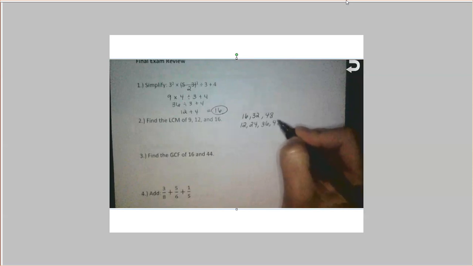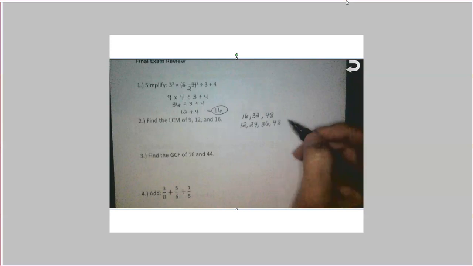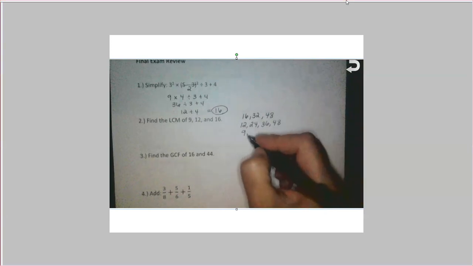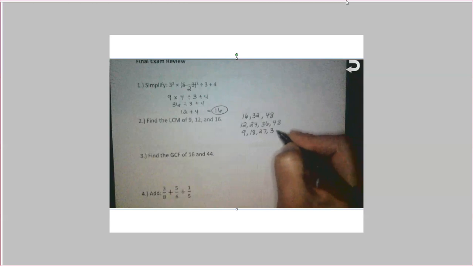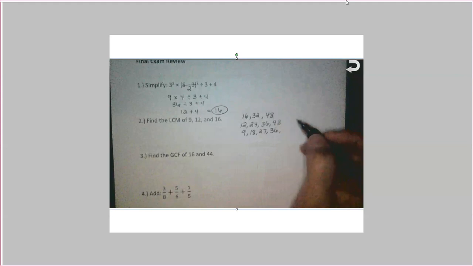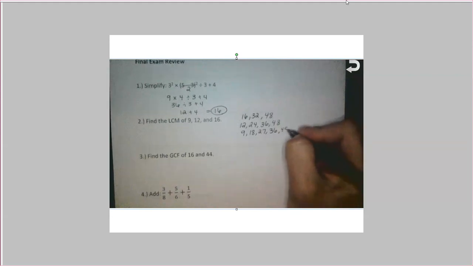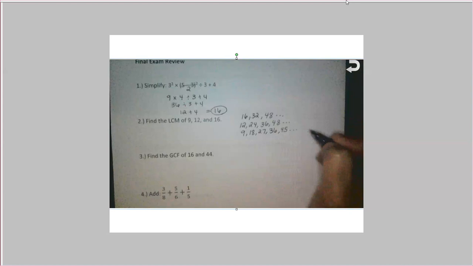Here we're seeing a common multiple. We need to just see, does 9 go into that? 9 times 1, 9 times 2, 9 times 3, 9 times 4. Here we have a common multiple, but it's not a common multiple between all three. 9 times 5. You can see that this could go on for a while. We could continue with this method to find that least common multiple, and you will if you continue that out. I just want to show you a method that may be quicker when you've got these numbers.